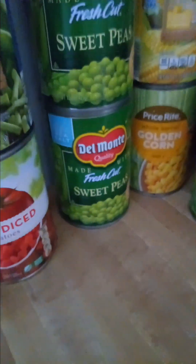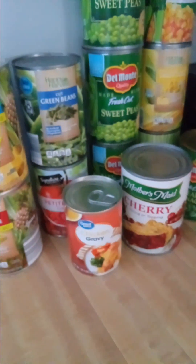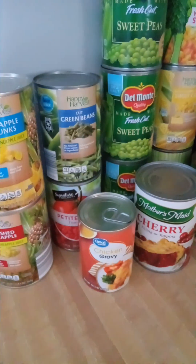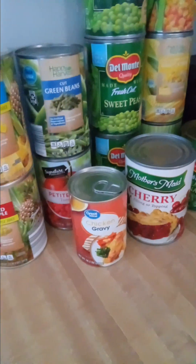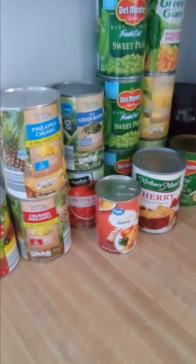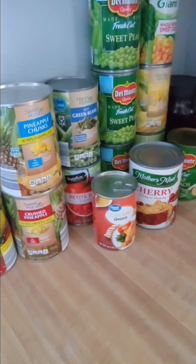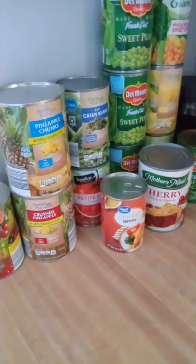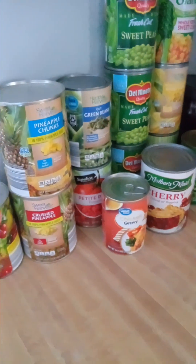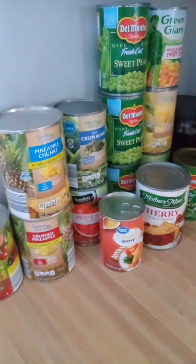That's how I'm going to use up these canned goods that I took out yesterday. There were three items that, when I checked the dates, were a year past the best-by date. I didn't want to donate them — I just didn't want anyone getting sick — so unfortunately I tossed them. Lesson learned: I will keep a closer eye on my stash, and if I'm not going to use something I'll just donate it immediately. I have no problem donating food, but I didn't feel comfortable with those.